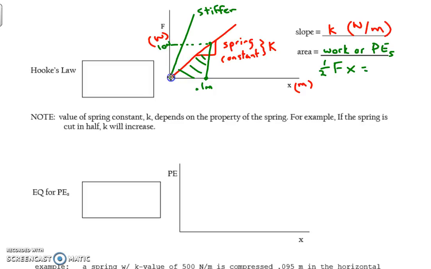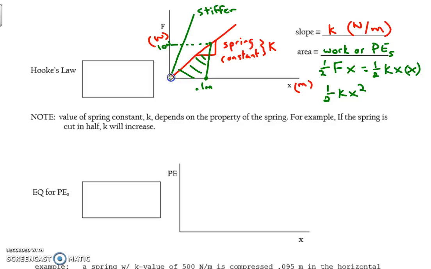Of course, that's equal to 1/2 of the force. If the force is kx, okay, then we can see that if I substitute in there, I get kx, and we still have the original x. Then we have 1/2 kx times x. Okay, and that's our 1/2 kx squared. So you're going to be asked to find the area or the work done on a spring, and using the graph and the area under the graph is really important.